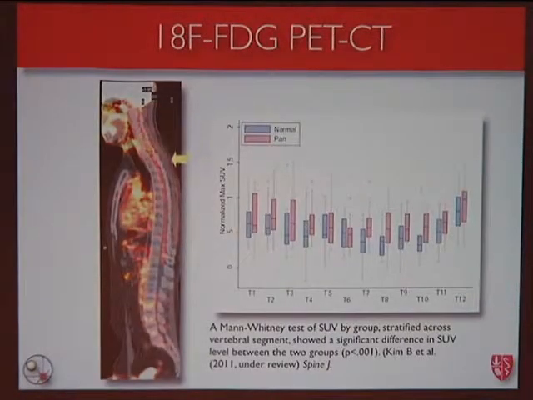And if you actually measure this and compare it, we actually get significance at levels T8, T9, and T10 in patients describing low back pain. So increased metabolic uptake in the part of the thoracic cord that you would expect to see for complaints of low back pain. Kind of an interesting finding.